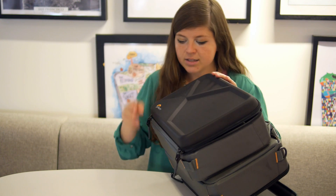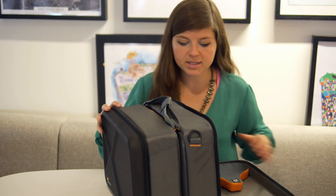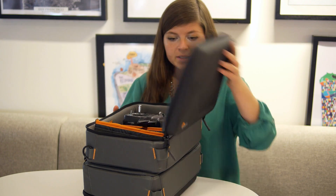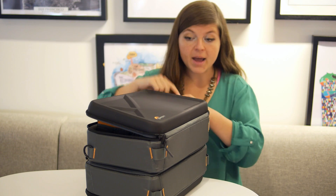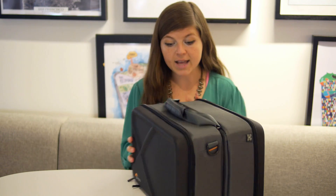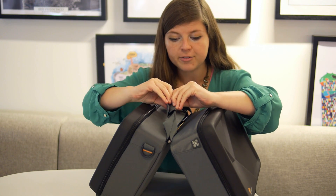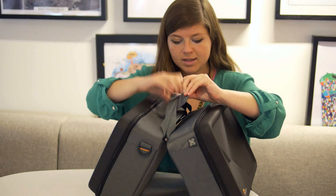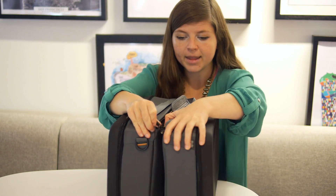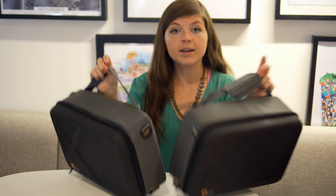Something really cool about this is it's kind of a two-in-one. After we've put our remote controller in on this side, we'll zip it up. But if we decide we don't want both sides of the case, these actually split apart — we can just zip them right off in case we might just want one. It zips off super easily, so now we've actually got two drone cases in one right here.